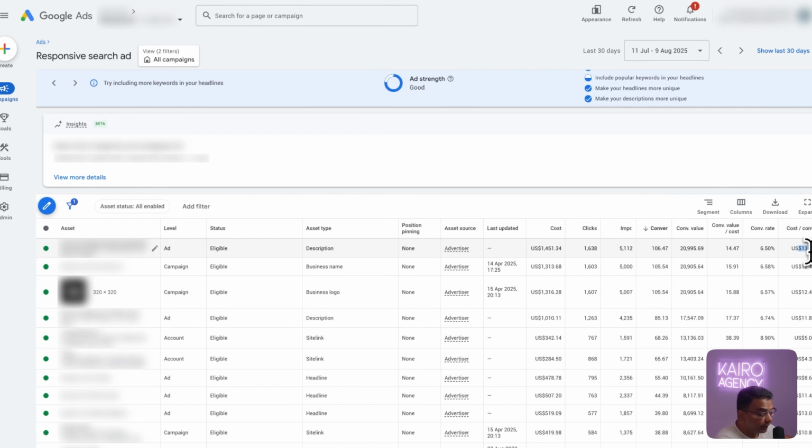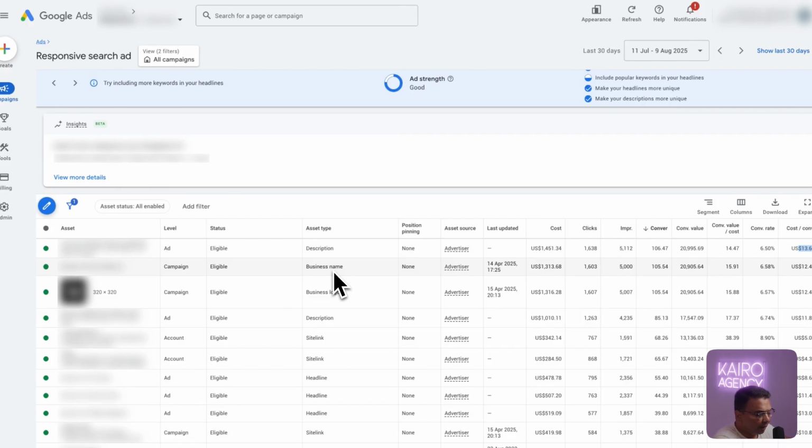This is about to be really, really game changing because now we can actually test based upon what works within an RSA ad. What I'm doing at the moment, and this is something you can totally do, is looking at which headlines and descriptions are working, and then I'm doing two things. One, I'm creating new variations of those winning headlines and descriptions.